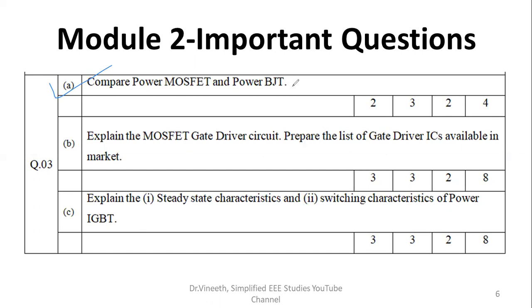Compare power MOSFET and power BJT. You know that power MOSFET is a voltage control device, power BJT is generally known as current control device and the turning on method is different. And applications also, like there are differences in the applications. Switching losses of power BJT is higher than power MOSFET. Likewise, there are so many differences. Similarly, power loss that is higher for power BJT compared to power MOSFET.